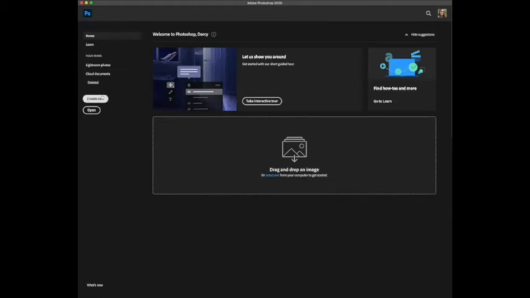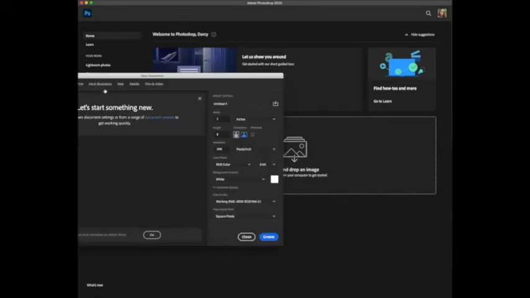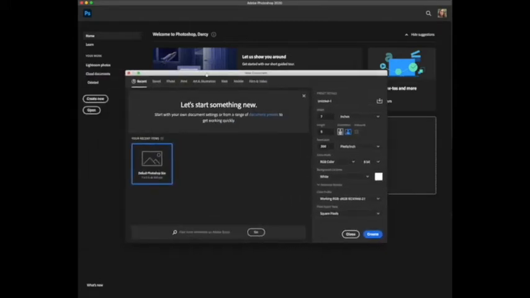Now you'll notice that you can't see the menu options that you can normally see on a PC. That's because I'm on a Mac, and right now I'm recording my screen, so that stuff is kind of out of the way. I'll fix that in the next one though. Right now it shouldn't be an issue. So I'm going to click on Create New. And again, here's the problem with my screen being too big. Okay, so let's look at some of the stuff here.